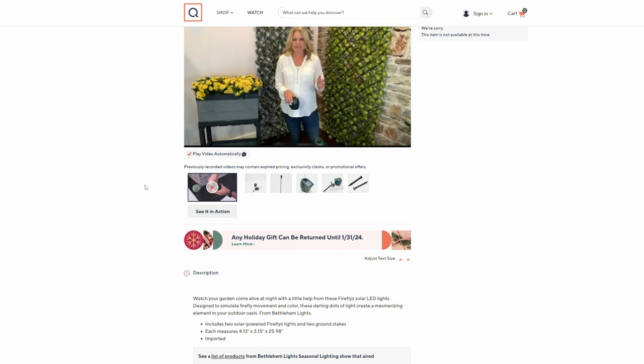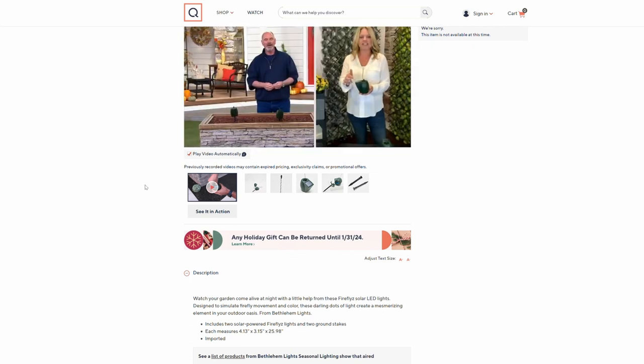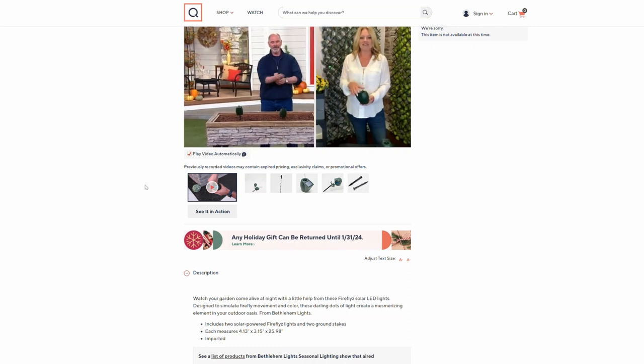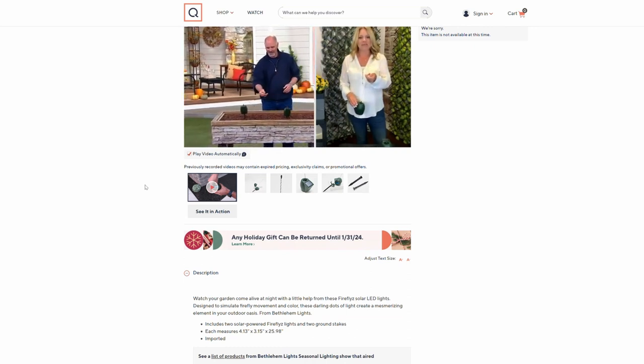Now I'm holding one in my hand. I'm just covering up the solar panel, and you can see. Yep. It's an electromagnet that's in the base here. It's solar powered. You can see the solar panel on the top there. It harnesses the sun's power, and these either can set on the ground flat, or we do include a stake that you can place into the base, and then you just set it on. It harnesses the sun, and then that magnetic base causes the little wand to flicker back and forth, and then on the very tip you'll see again that light that shines bright like a real firefly.